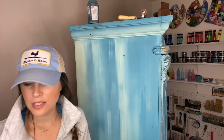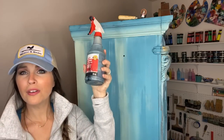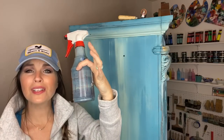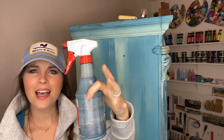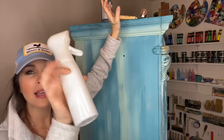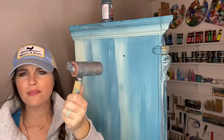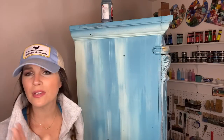It's streaky right now and I know it's not going to stay that way. I'm up on a step stool, by the way. I've got a water bottle full of watered-down Bohemian Blue paint with a little bit of Golden Ticket in there — Golden Ticket is just a metallic that we offer. I have a fine misting spray bottle and a brayer, which is a product by Iron Orchid Designs.